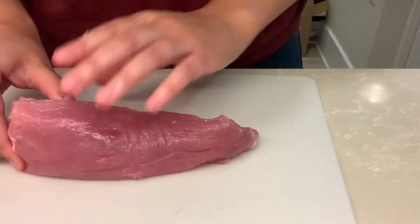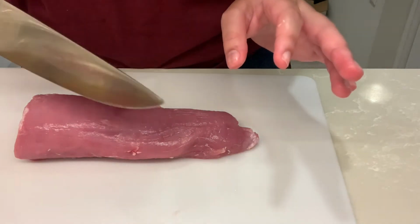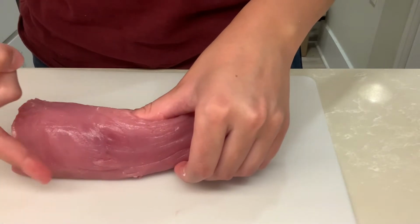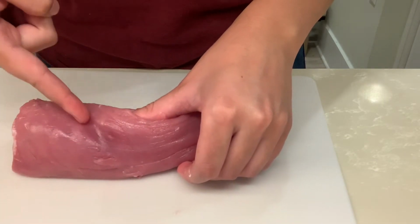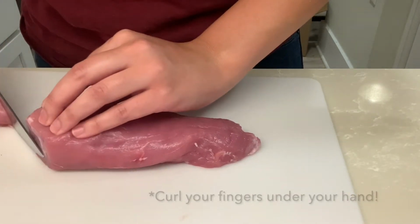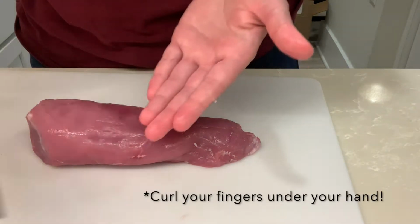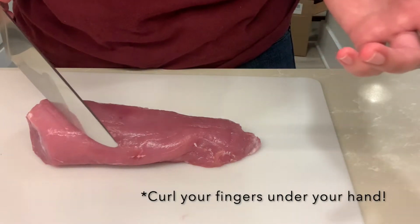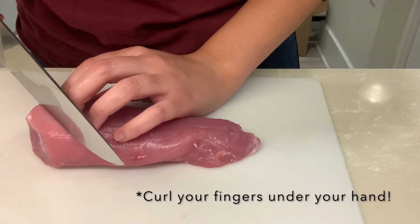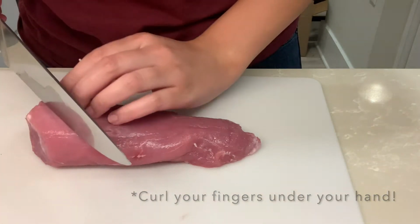Okay, so I've gone ahead and cleaned my pork loin the best that I could. And now I'm going to take a sharp knife and start cutting the pork loin at a diagonal. These will be the pieces that you end up pounding with a meat hammer or the back of a frying pan to get thin. I'm just cutting about an inch, half an inch thick.